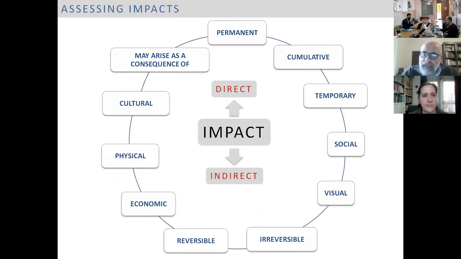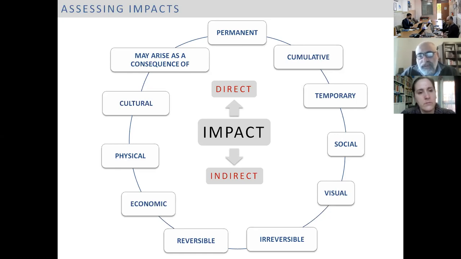The impact could be, as we have said, mainly direct or indirect. As you can understand, direct impact is simpler to highlight and to assess, because we can very clearly understand that very tall buildings have a visual impact on a specific property. But indirect impacts are more difficult to highlight and also to demonstrate which are the effects that come out of them. The main concept and categories of typologies of impact that you can deal with could be summarized as in this circle.